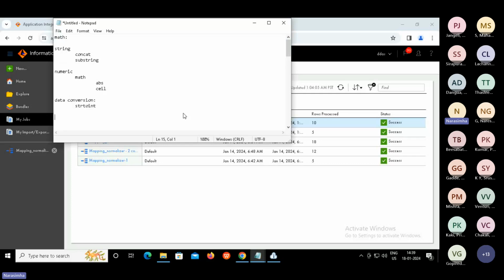Then we have special functions like variables, decode, IIF. Then we have string and mathematical functions, which we covered already, and date-based functions like add to date, add months, extract year from date, and get part of the date, and so on.